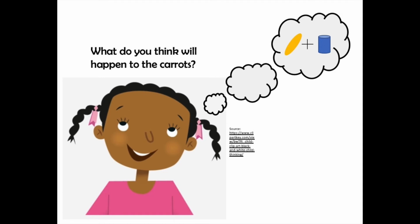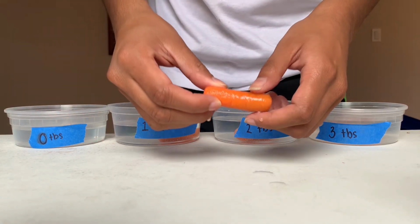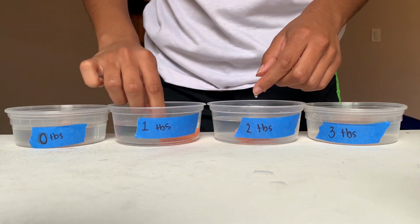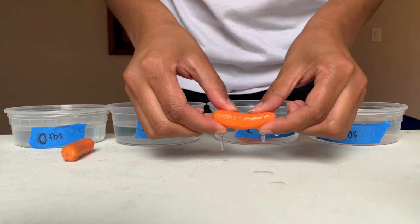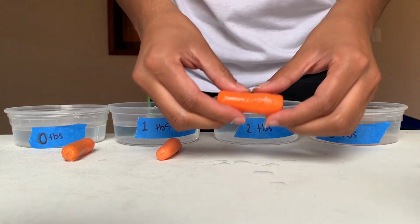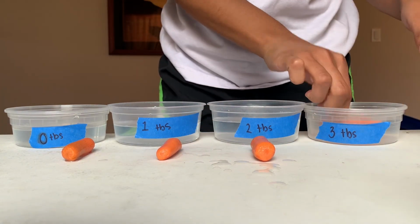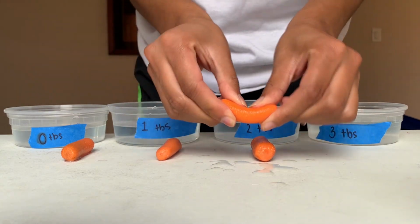And now we're going to take a look at the carrots. In the first container we had the carrot with no salt in it. In our experiment, that carrot didn't bend very much and it stayed pretty firm. The next one, with 1 tablespoon of salt, bent a little bit. The third one bent even more. And the fourth one bent even more than that, as well as being shriveled up.